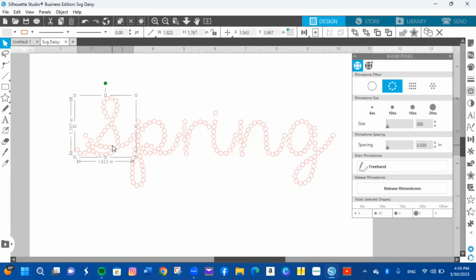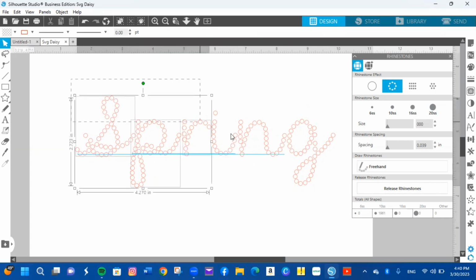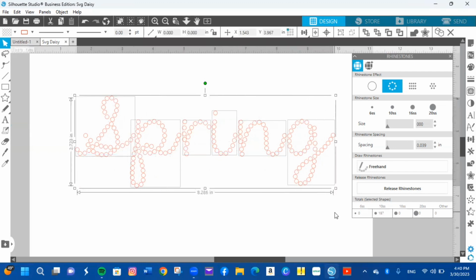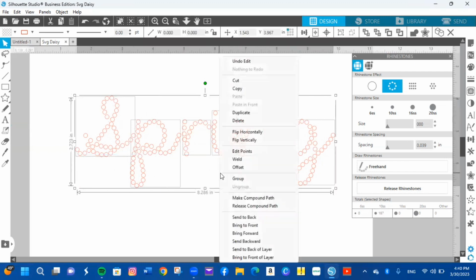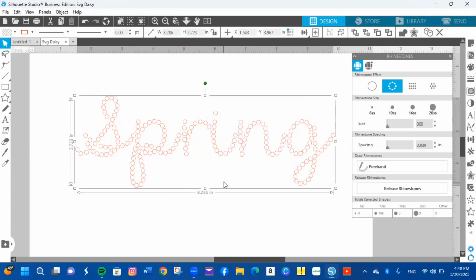I think we are good right now. There's enough separation between the letters. You don't want any circles to be overlapping. All right, so now I'm gonna go ahead and select the whole thing again. I'm going to group it. If you notice, the only change that I had to do here is put this closer and this closer, this circle. I might have to separate some circles in here, some circles in here.